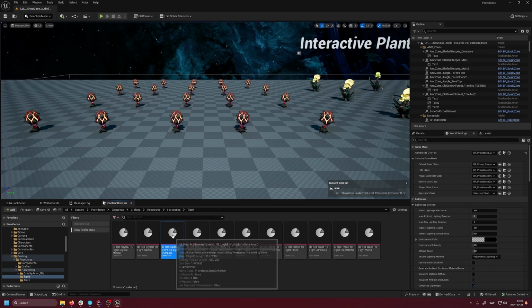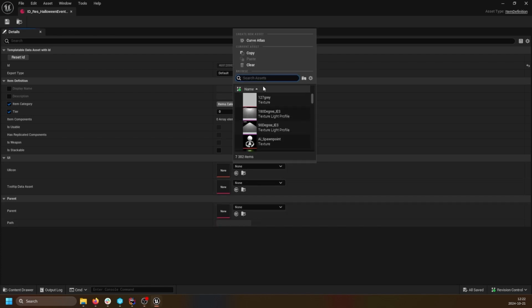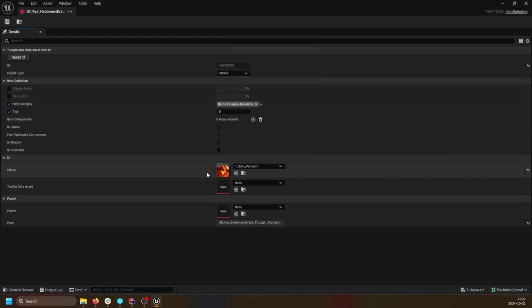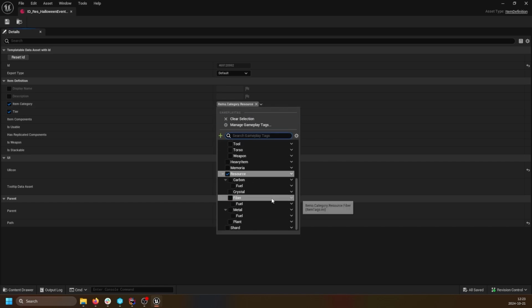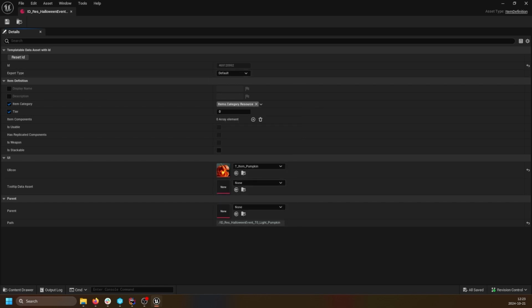And now when we open this and move it over to the other screen, here we can see the data asset. So here we select a new icon for the item, which has been created by our UI artist. Let's make sure that the item category is correct, which it looks like it is. And then we select the properties that we wanted to have. In this case, we wanted to have a name and a description. And we also want to make sure that we export it to builds. So let's select the correct export type.